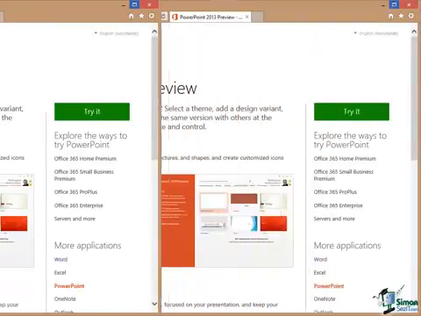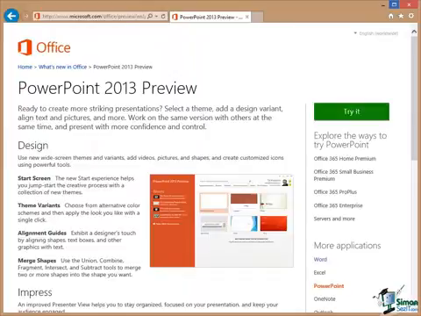The second group of users are those who've used much older versions of PowerPoint, versions like PowerPoint 2000 or PowerPoint 2003. These older versions do not use the ribbon interface, which has been in the last couple of versions of PowerPoint and which has become an integral part of using PowerPoint. The ribbon interface is developed further in PowerPoint 2013, but then many other features have been introduced into PowerPoint in the versions since those much older ones.